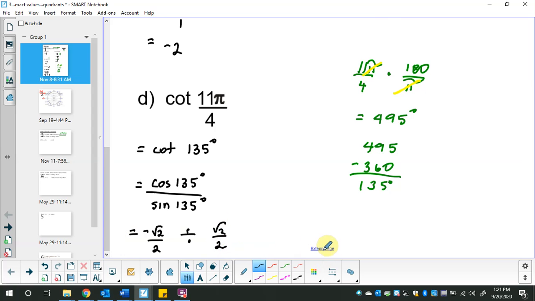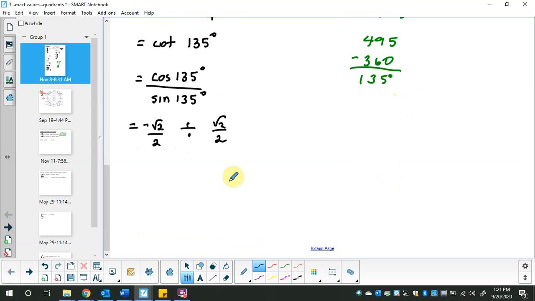Now I'm going to take a shortcut here. If you need to go through all the steps, they are in the unit circle video at the end. I am not going to turn this upside down and turn it into times. I'm not going to kill off the 2's and kill off the root 2's. I know that if I take a value and divide it by itself, I get 1, but there is a negative lingering around, so I get negative 1. The end of your warm-up.